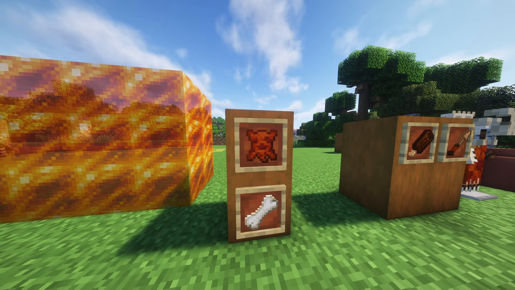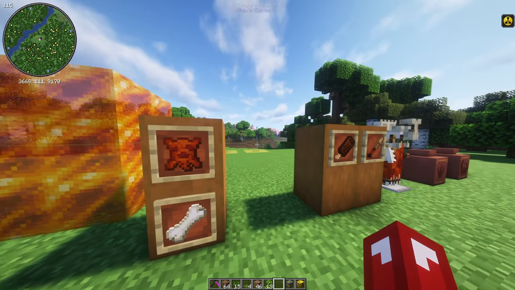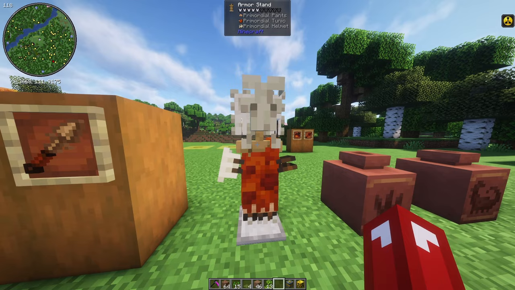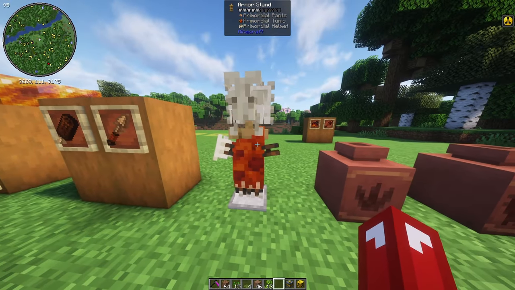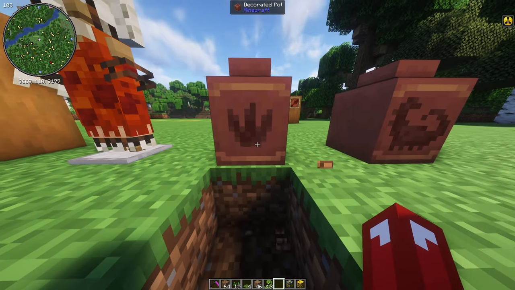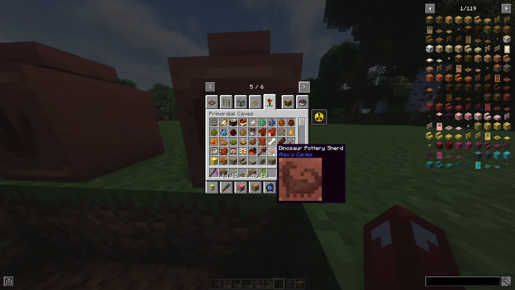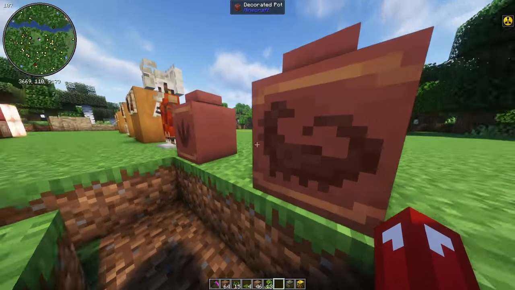After you kill the Grotoceratops, they will drop the tough hide, which you can use to craft the Primordial armor set, which is pants, a tunic, and a helmet. They look like this. And you can also find the decorative pots with the footprint. And, well, I forgot what this one's called. Hold on, give me a second. And dinosaur pottery shard, which you can put on your pots.